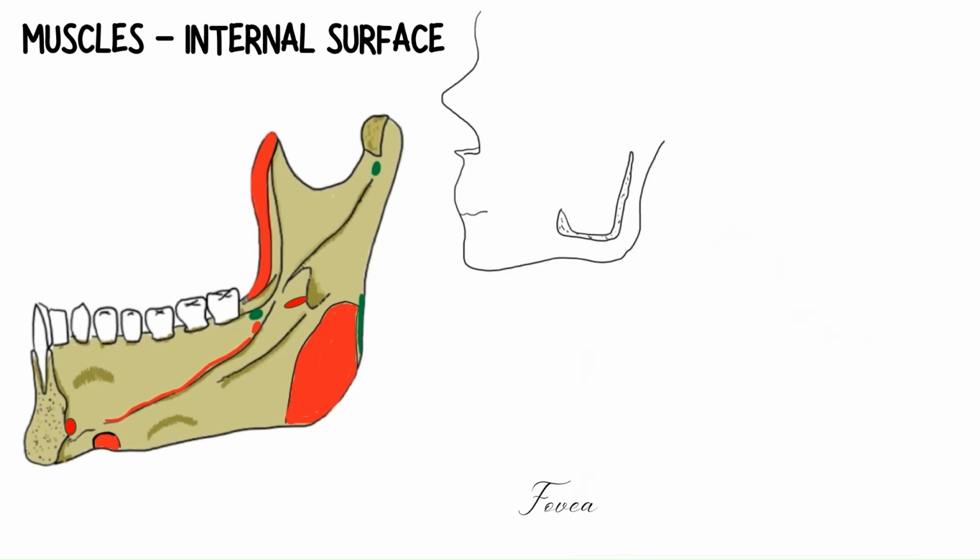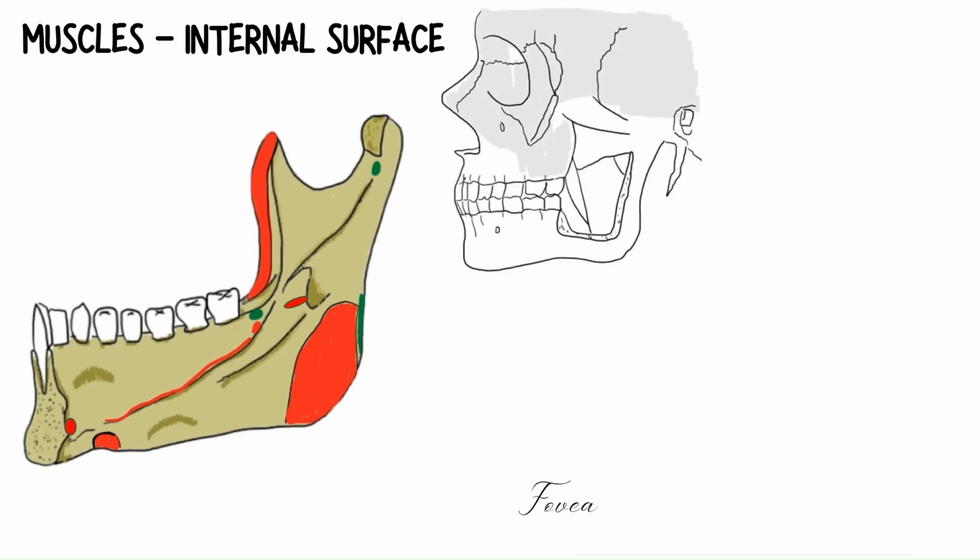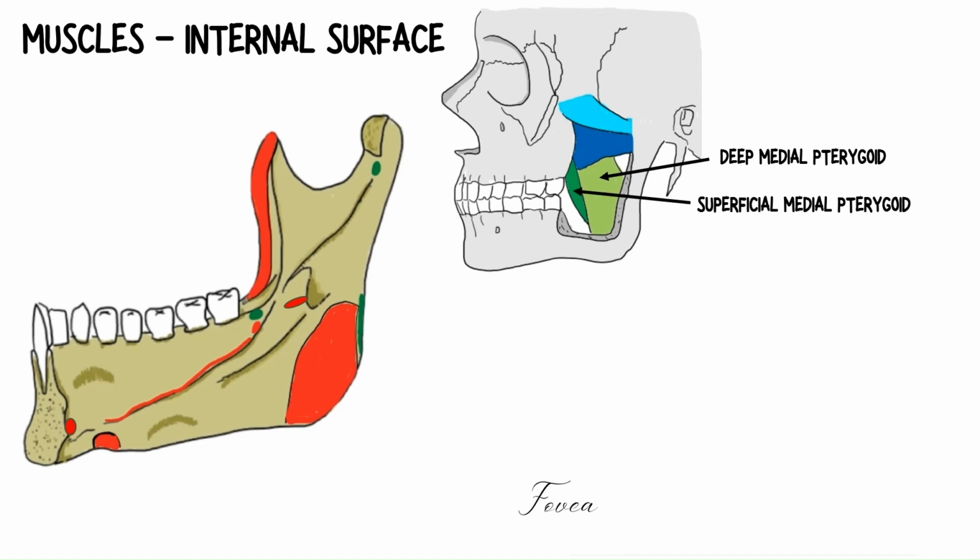As we saw during the lecture on the sphenoid, the medial pterygoid muscle consists of two heads, superficial and deep, that are separated by the inferior head of lateral pterygoid muscle at their origin. The deep part arises from the medial surface of the lateral pterygoid plate of sphenoid bone and from the pyramidal process of the palatine bone. The smaller superficial part arises from the maxillary tuberosity and the pyramidal process of palatine bone.